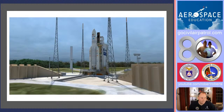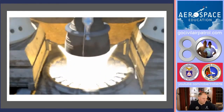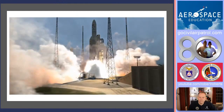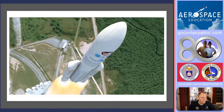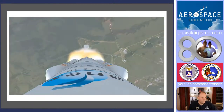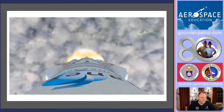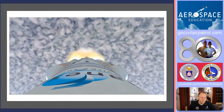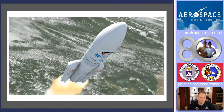10, 9, 8. Seconds before liftoff, the Ariane 5's liquid-fueled engine comes to full power, followed by the ignition of the 2 solid rockets. We have liftoff. The Webb Telescope is finally on its way, the result of years of study and development by thousands of team members in the United States, Canada, and Europe. Webb's spacecraft ascends nearly vertically through the heavy lower atmosphere of Earth.